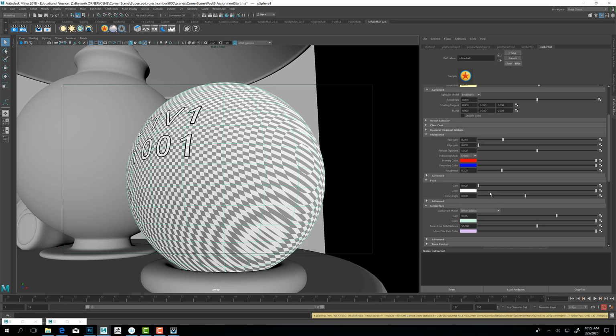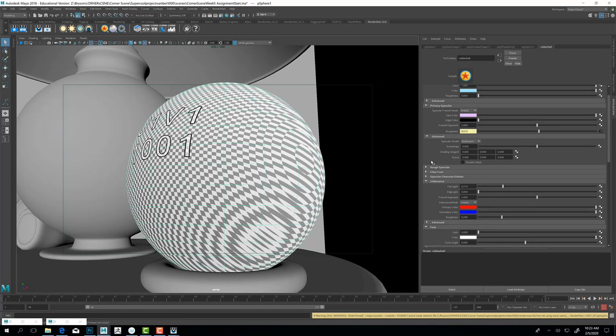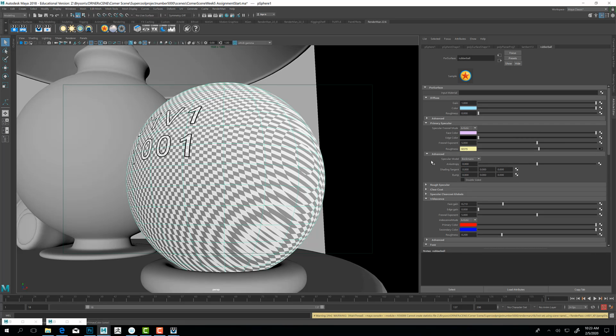so iridescence would be an interesting way to maybe approach it. There is a procedural that can give you some flaking.